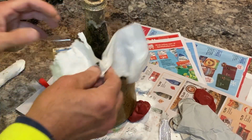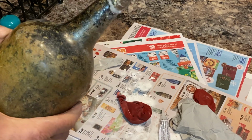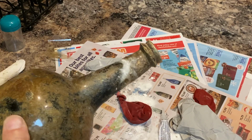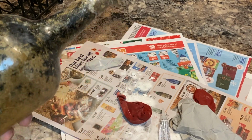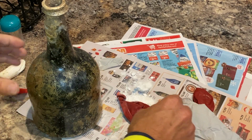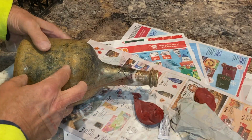It's pretty smooth around. What I'm going to do now is I'm actually going to go and add a little bit more. I'm not going to show you in the video here, but I'm going to actually put some more in there and kind of smooth it up so that when I get ready to sand it, it'll be somewhat even on all edges. So let's go ahead and get started on that right now.